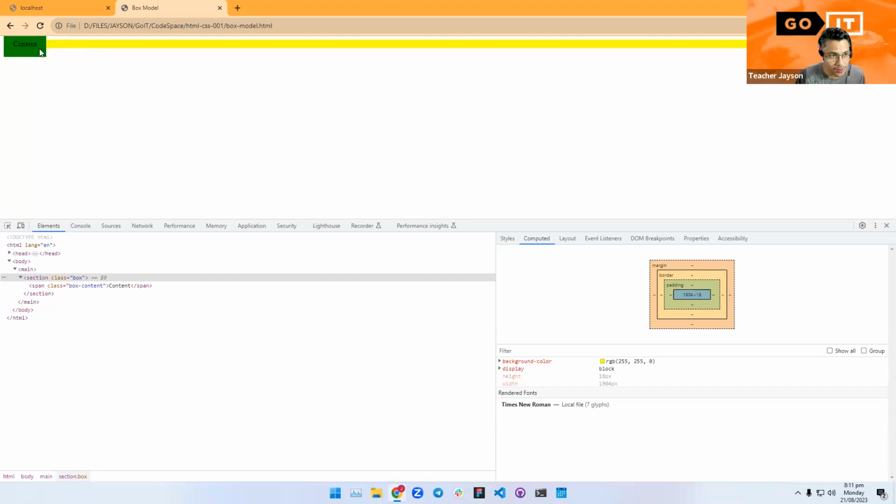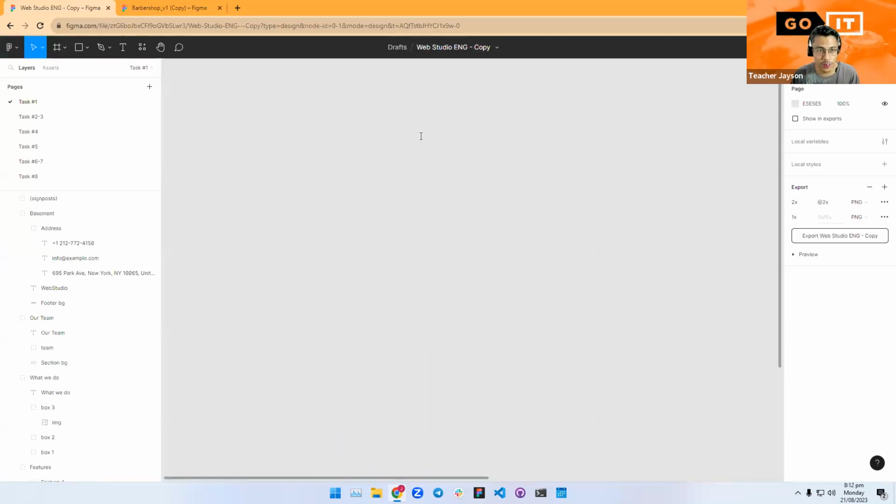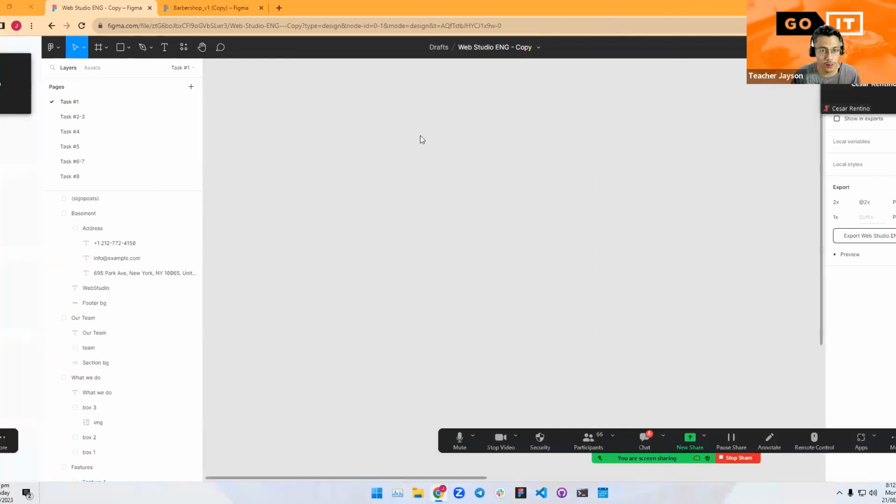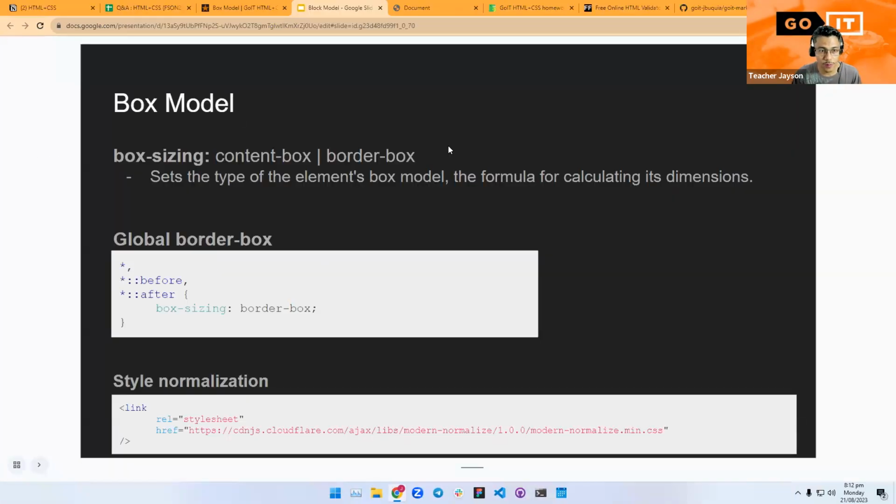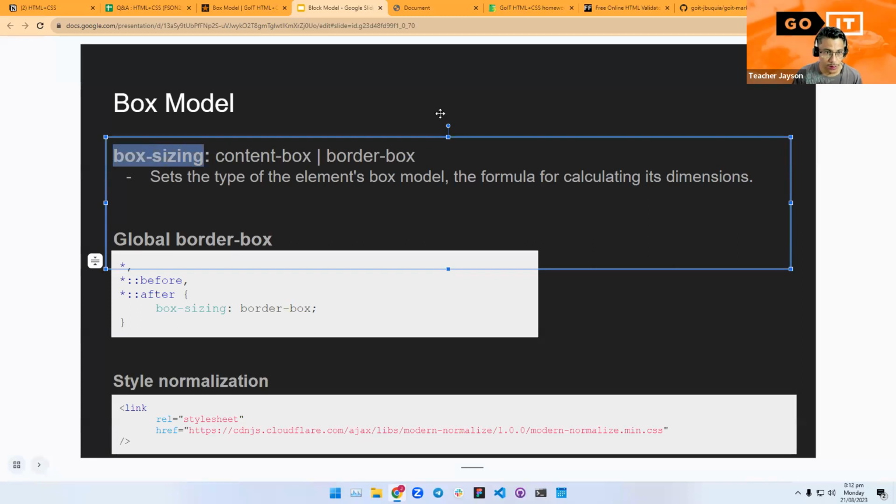We might expect that the yellow section should also adjust to that height, but it wasn't the case here. Why? Because we have different display types or box model types. For box model types, we can control that using box sizing.